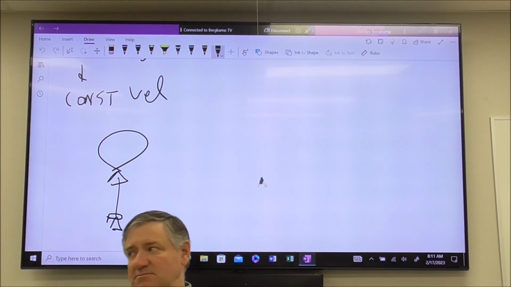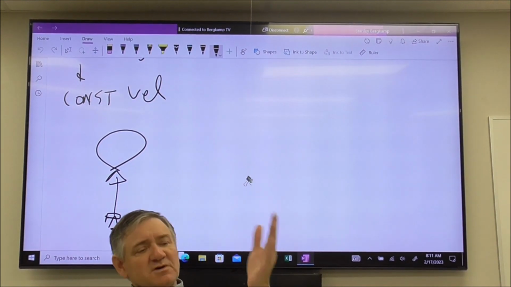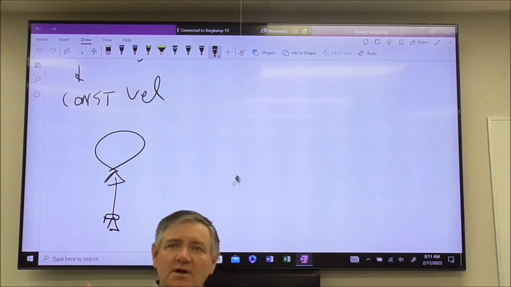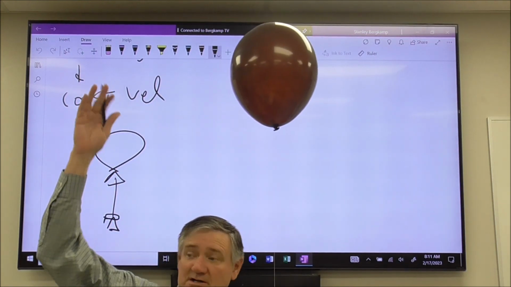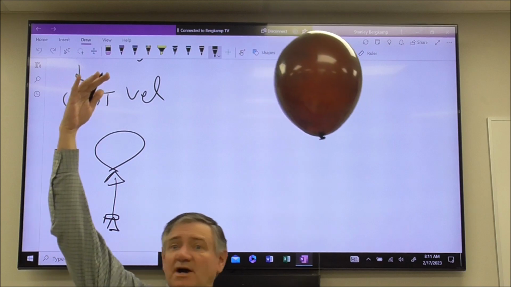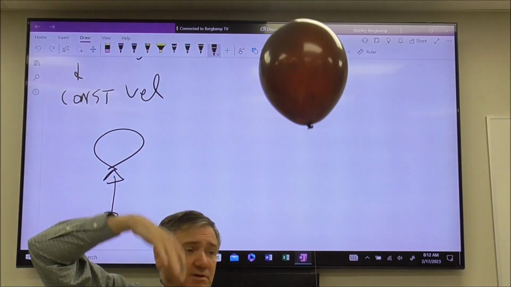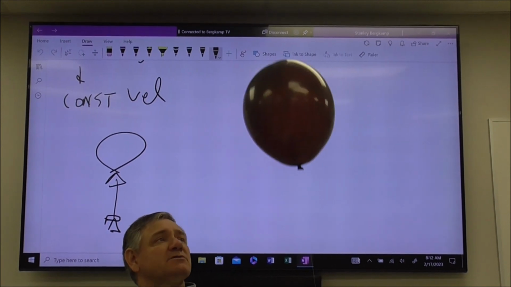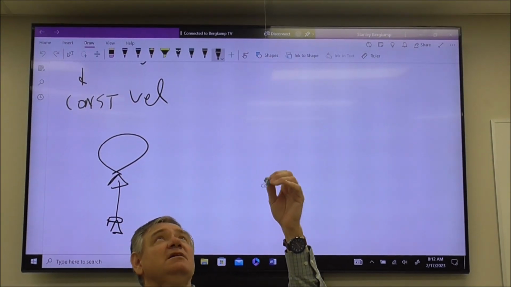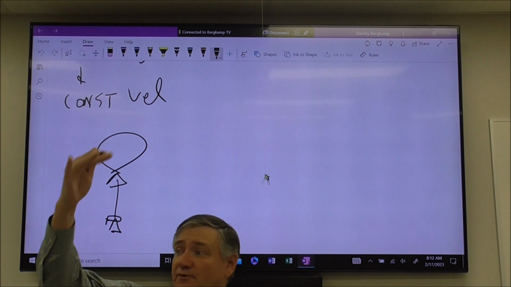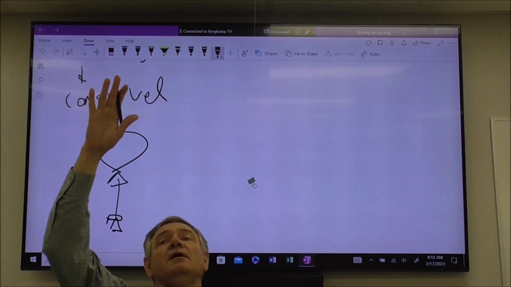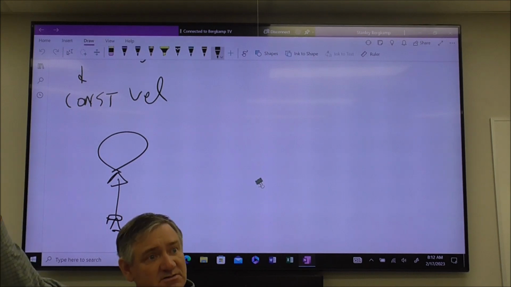So here's the other thing. Force net equals mass times acceleration. Your force and acceleration have to have the same sign because mass is never negative. So if you're defining up as positive, which is cool, you could also define up as being negative if you wanted to, but let's just define up as being positive because that's what most people want to do. So when I let go of this, that tells me that the net force acting upward is positive, and then my acceleration is also going to be positive.